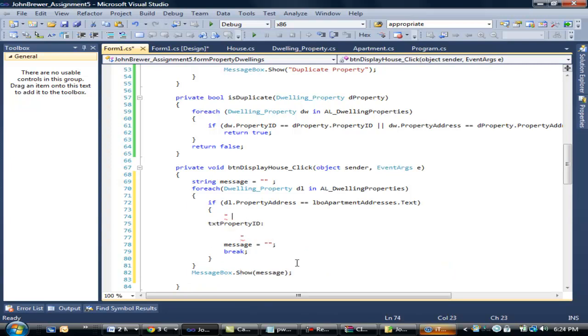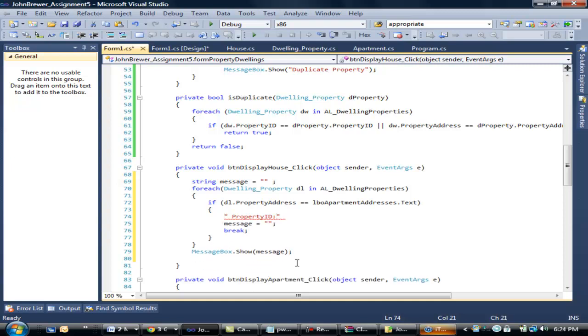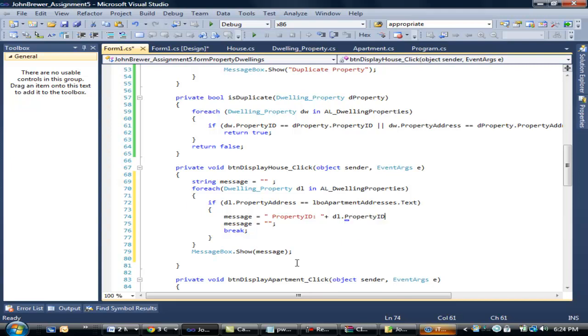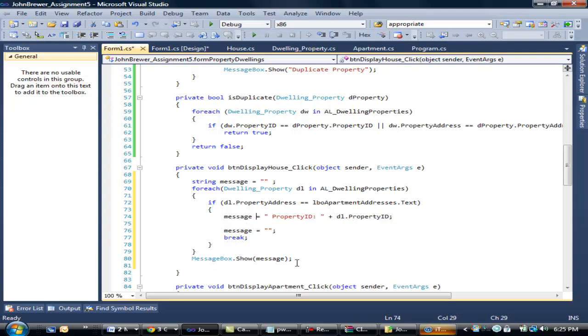What do I have? Property ID is DL dot. How do I write this? Property ID, two levels.